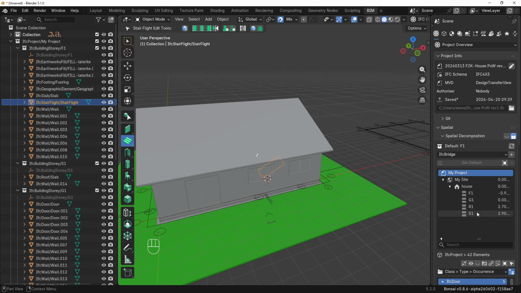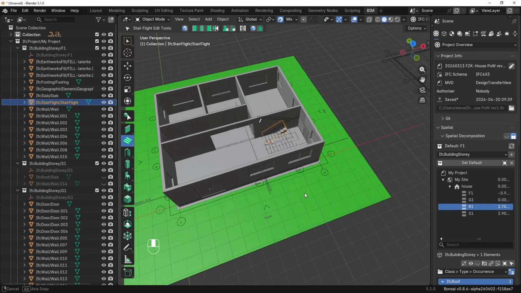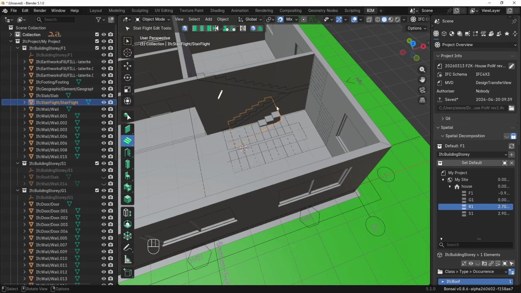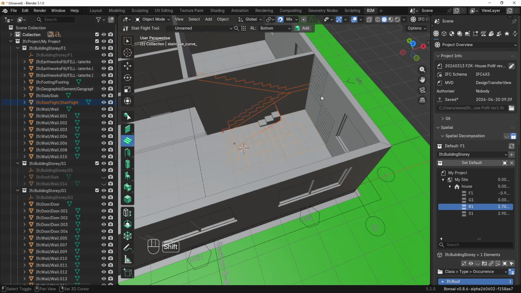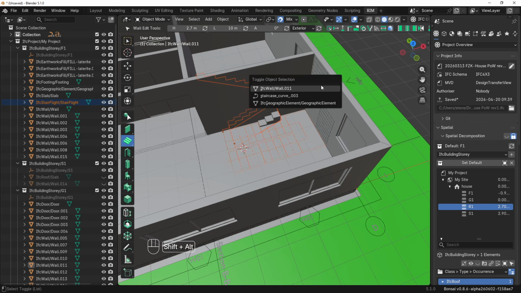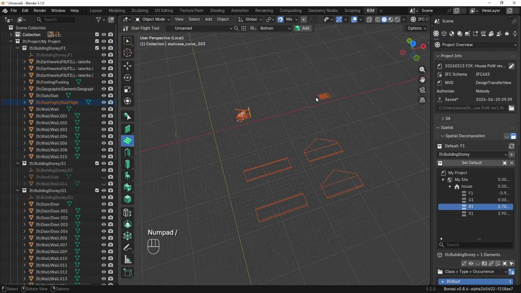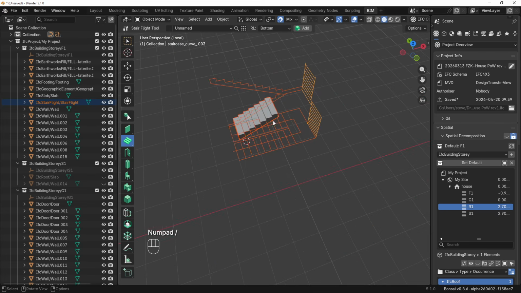So let me remove the roof. Okay, now I can see, but I want to click this 1, 2, 3, and 4, and now we can isolate them. Okay, finally.